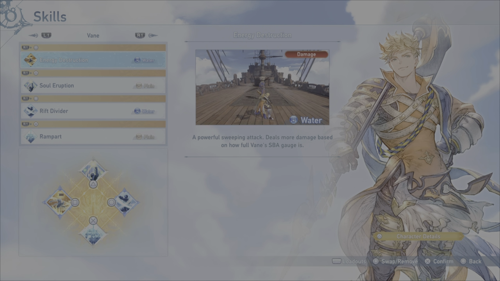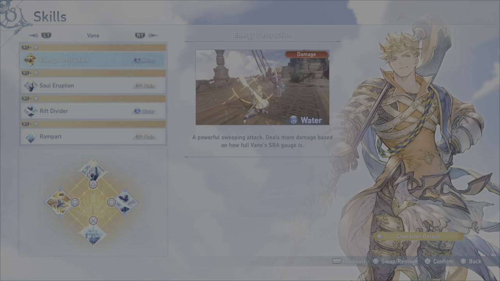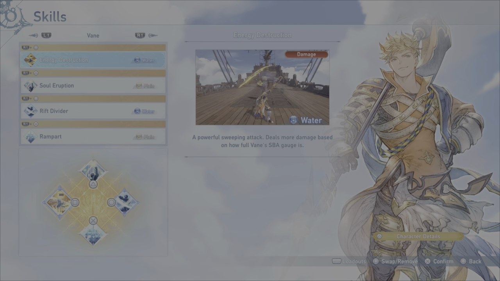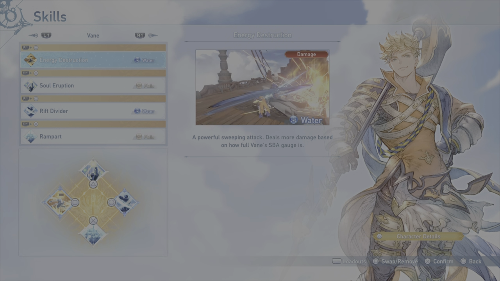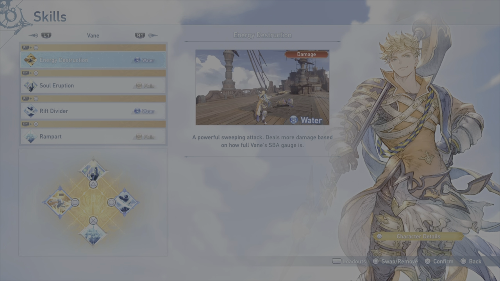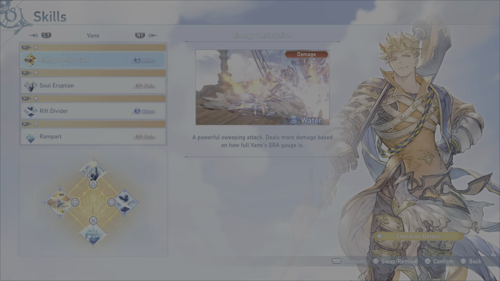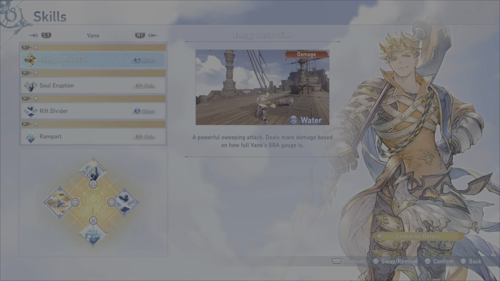Now, energy destruction deals more damage based off of how full Vane's SBA gauge is. You don't have to wait until you have a full SBA gauge to use this. It's just that the more SBA gauge you have, the more damage it does. If you don't like this, that's perfectly fine.